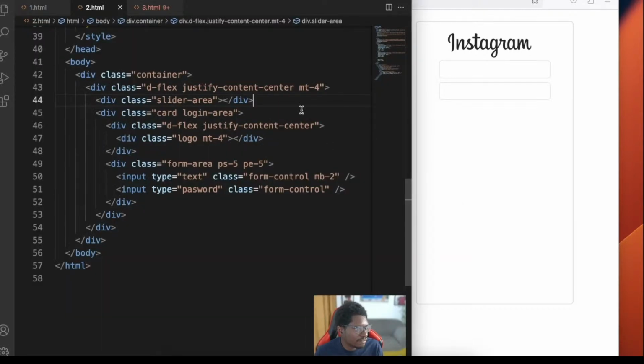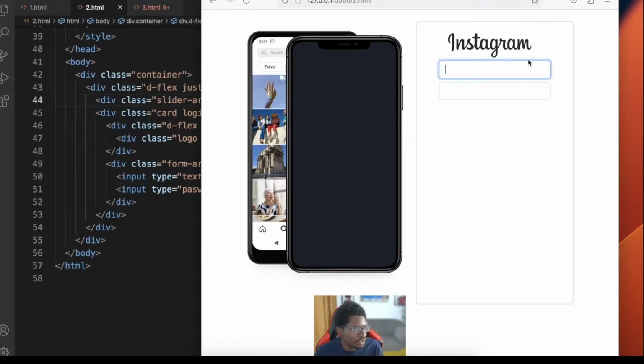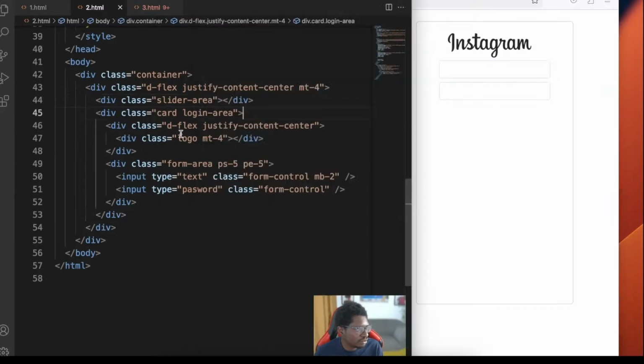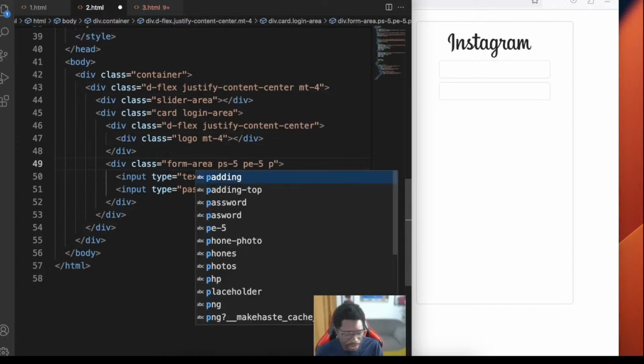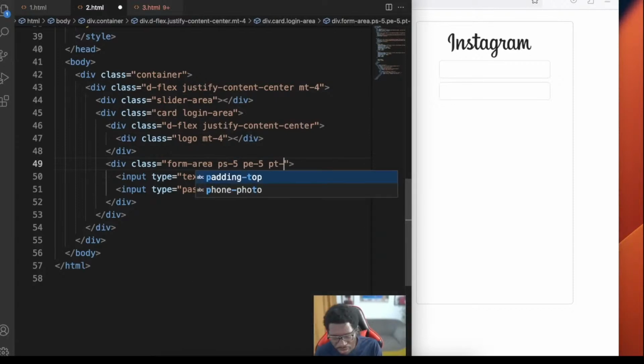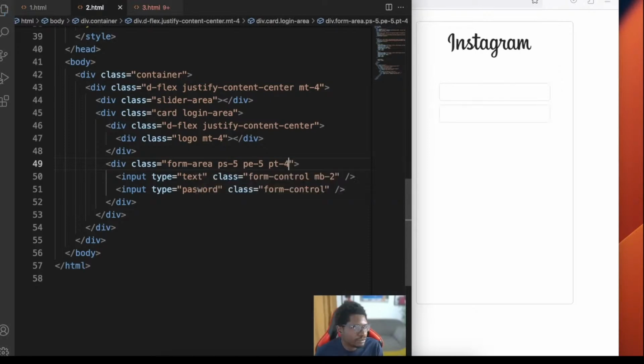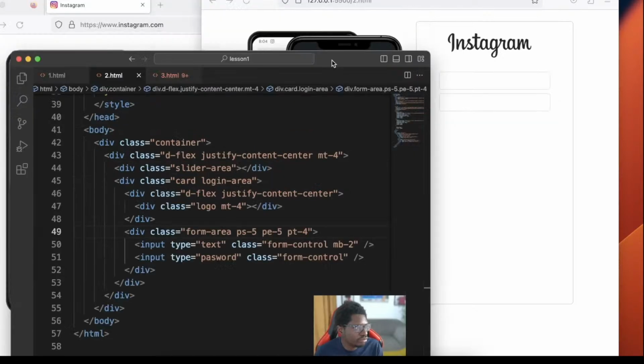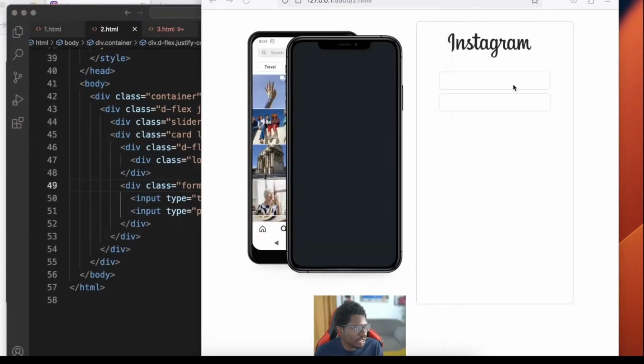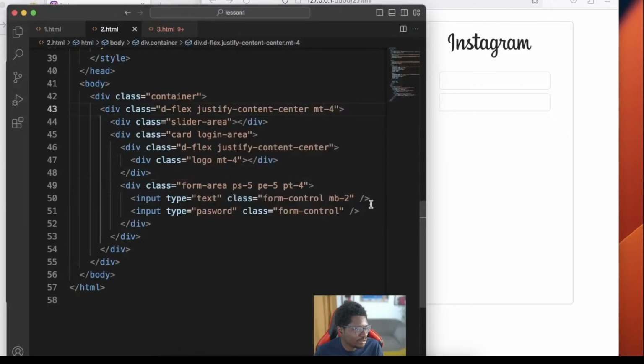The next thing is our hover class effects. I want us to implement this space in between here. Instagram and the form look too tight. So let's look at where the logo is. From the form, we can give a space, margin or padding top. Padding top, we can do 5. 5 is too much. Do 4. Okay. I would like to implement that thing I said I like, where when you click, the logo goes up. But let's just move ahead and not waste time. You know how to implement that.